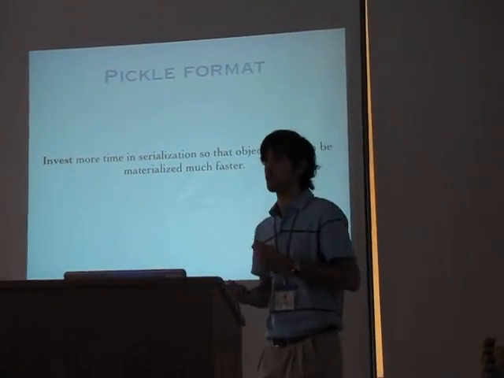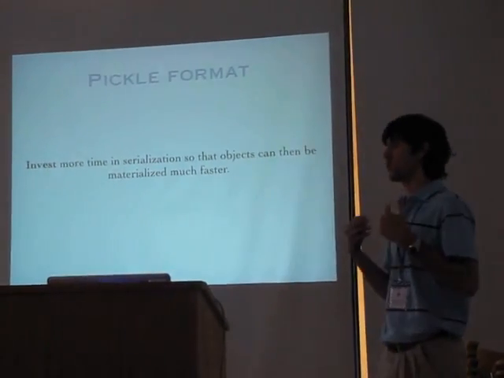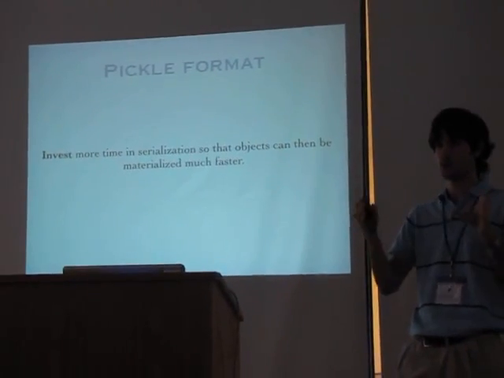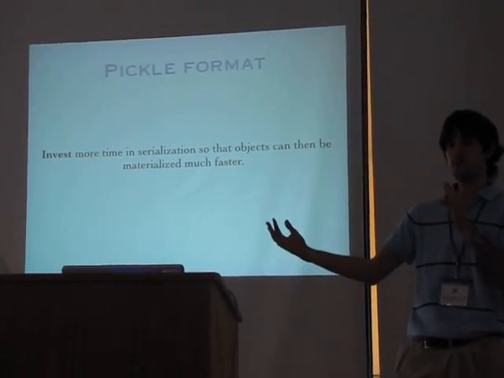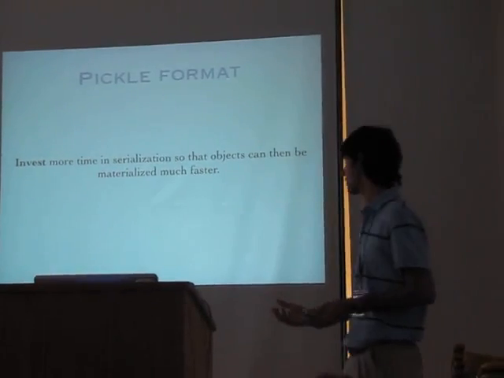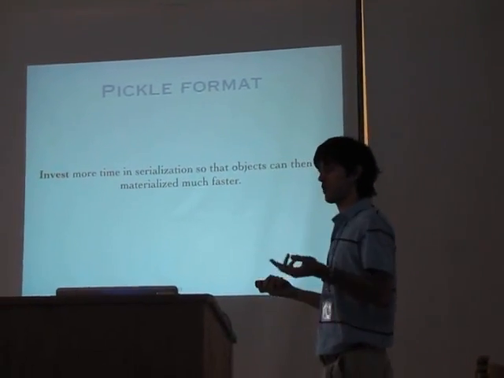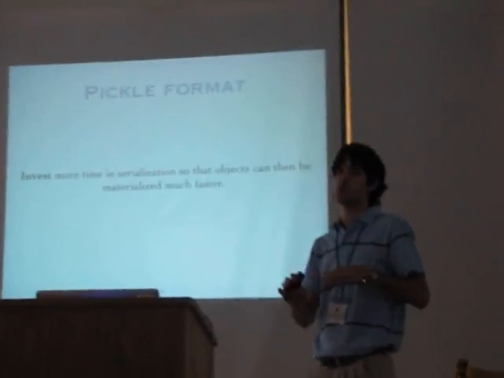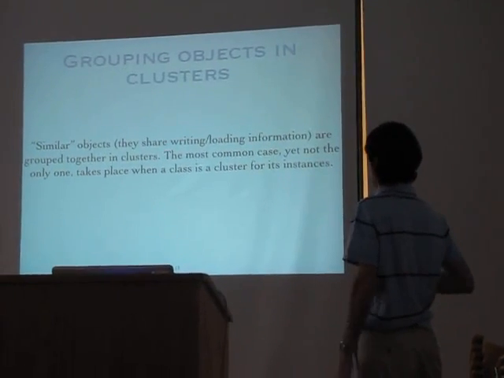So what is the pickle format? And this is the key point. The idea is that we want to spend a little more time during serialization in order to encode the object in a way that the materialization process is much faster. That's what we do with the pickle format. Even though we demonstrate with our benchmarks that we are even fast in serialization, where we should be slower. But with some techniques we are fast as well.